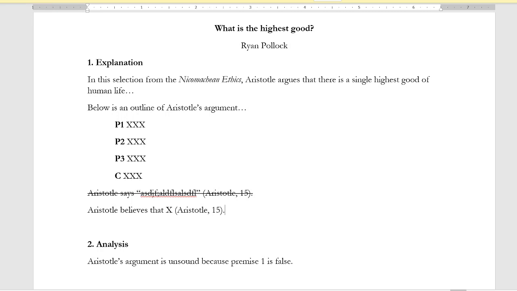So, to sum up, no use of direct quotations, and all paraphrases should be cited. In addition, for paraphrases, one thing I really look for is that you put paraphrases in your own words, which shows your understanding. You use your own examples. Because oftentimes what I'll see with paraphrase is that a paraphrase will sound an awful lot like a direct quotation. It just won't have quotation marks, which technically speaking is plagiarism, but more problematically, because it's usually unintentional, it just doesn't show your understanding of the text.